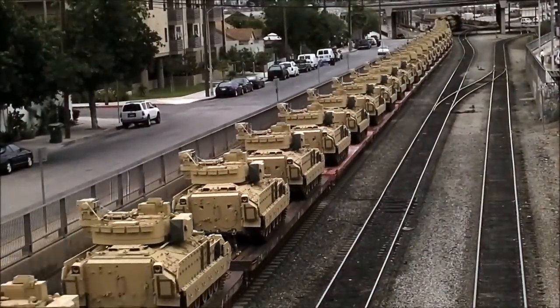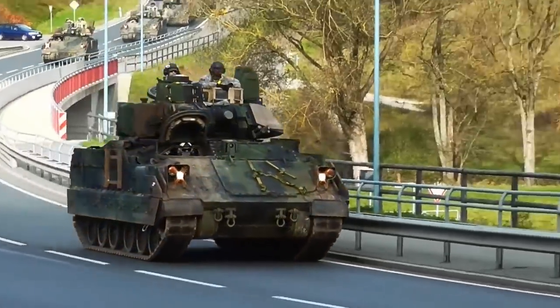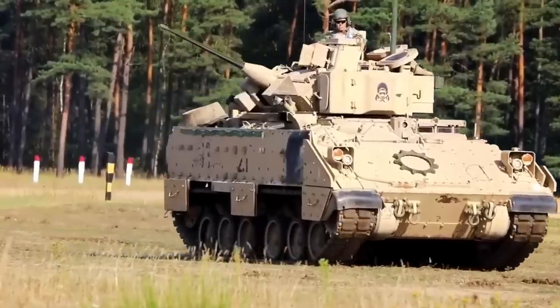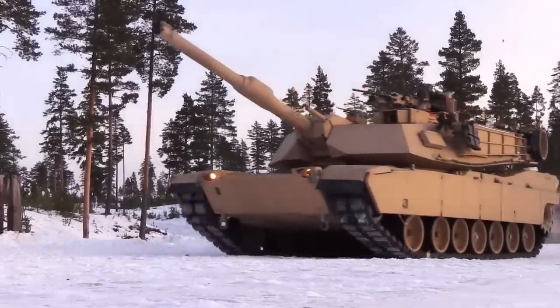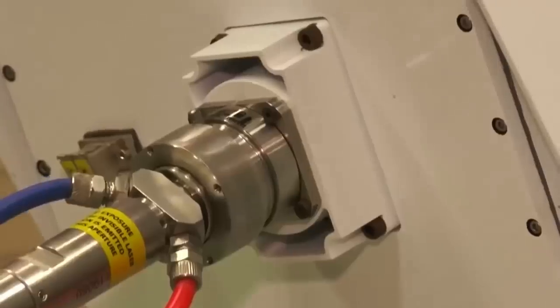These are the types of vehicles that Ukraine needs right now. They are more convenient than tanks, can move faster between battle points, and are much easier to repair. Even from an economic point of view, infantry fighting vehicles are much more profitable. For example, the Bradley costs $3 million each, while the base model of an Abrams tank costs $6 million. The benefits are obvious, and that extra cash would be better spent on improvements such as a laser gun.